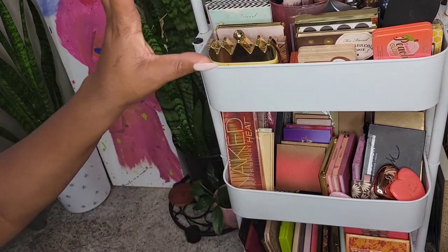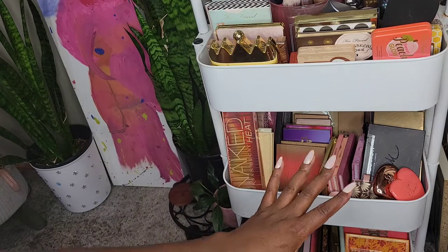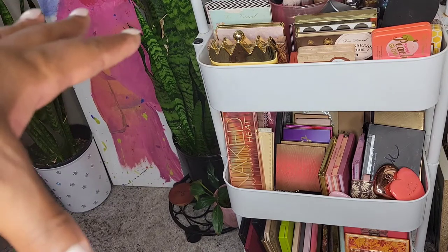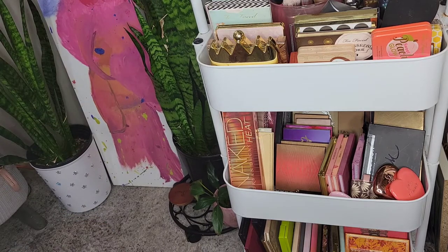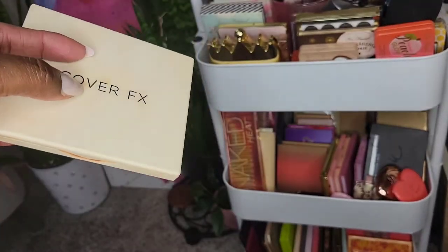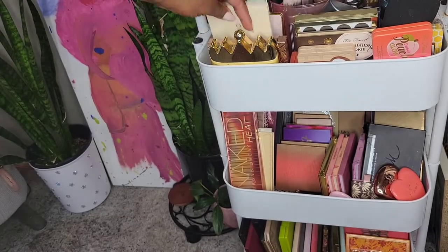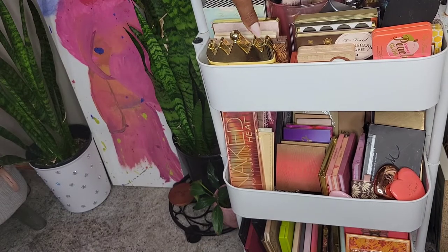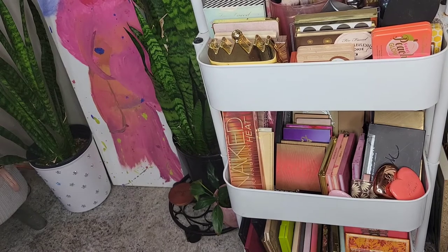I did so much to go down in the amount of palettes that I have. I used to have a big huge tall-boy dresser filled with my makeup, my palettes, everything, and I got rid of so many of them. But I do still have too many because I haven't used too many of these palettes in a long time. I'm sorry — I did go through this and I realized I was not recording; I was just sitting here talking to myself. I am trying so hard. Please forgive me but I will talk to you guys again tomorrow. Thank you again for watching. Bye guys.